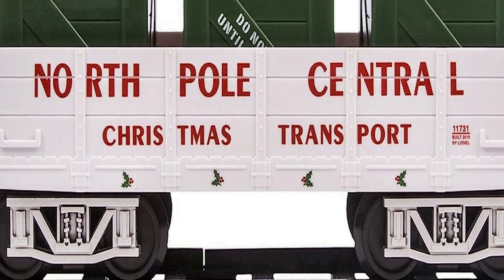Train set features a battery powered locomotive with authentic train sounds and announcements, including bell and whistle, working headlight, fixed knuckle couplers, removable crate load in the gondola, and a user friendly remote. Product specifications: 50 inches by 73 inches ready to play track. This set is not compatible with Lionel G-Gauge or any other G-Gauge track systems.